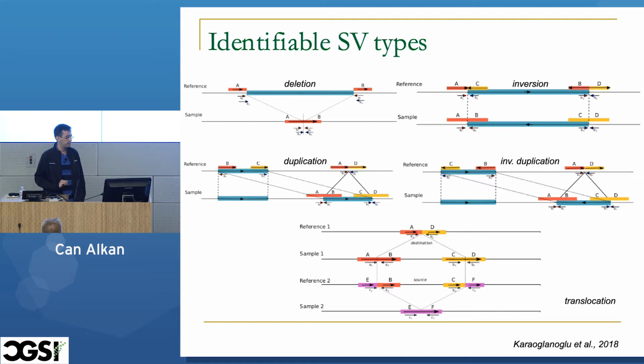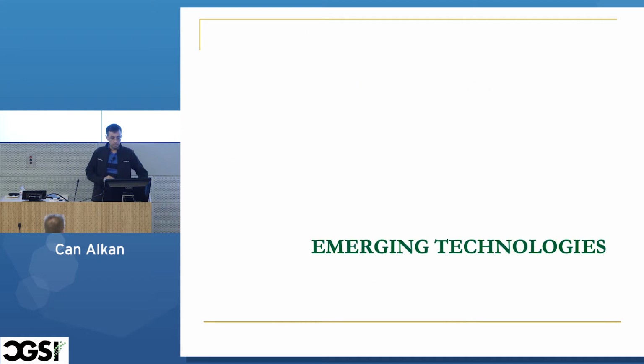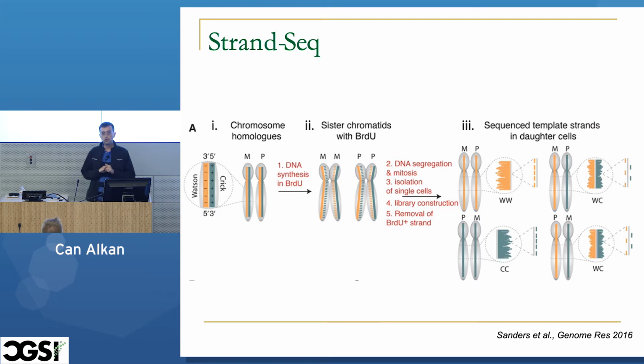They are going to be similar to split reads, but we are going to formulate them as split molecules. So there are emerging technologies. I believe I have like 2-3 minutes left, so I'm just going to mention 2 of them. One of them is called Strand-Seq. It requires a lot of lab work, so that's why it's really still emerging.